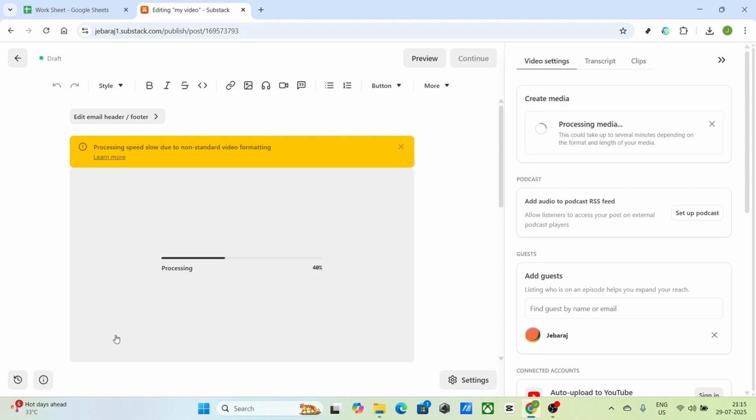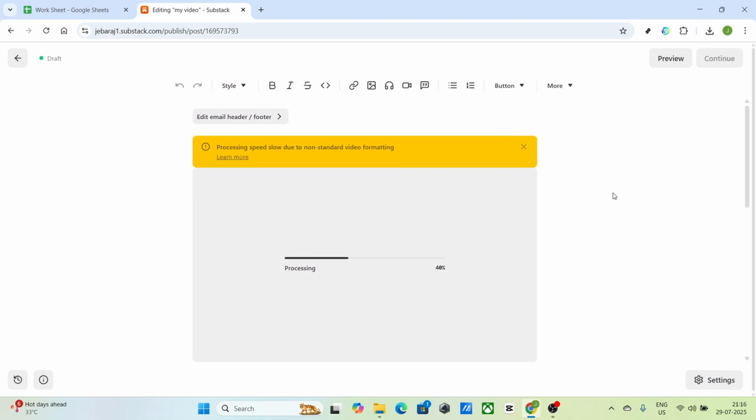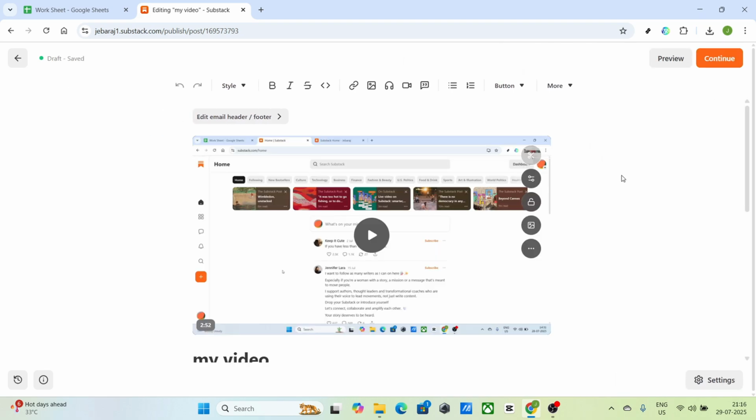Once you're satisfied with these descriptive elements, you might find it useful to close the contextual menu on the right. This clears the workspace, so you can focus on finalizing your post. To continue, click on the Continue button.